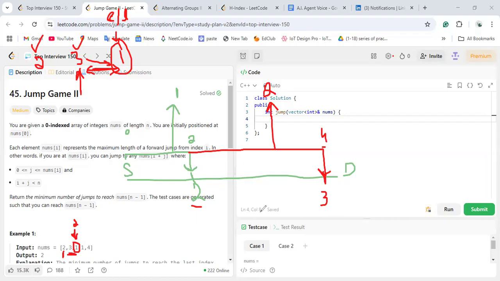After taking the jump, I will be at position number 4. If I look at the input array, 0, 1, 2, 3, 4, position 4 is the end of the array, and we have reached the end.